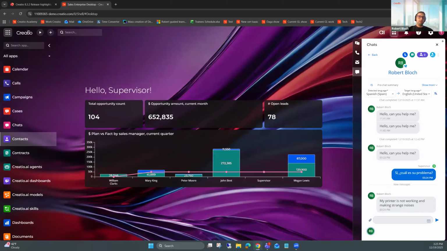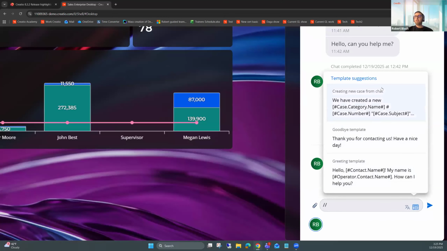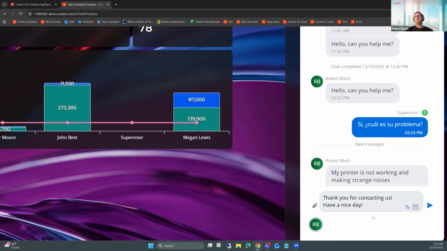So this particular feature works also for the templates of messages. So here, whenever I click, I can use any of the templates, right? So let's say I will click, thank you for contacting us. Have a nice day.